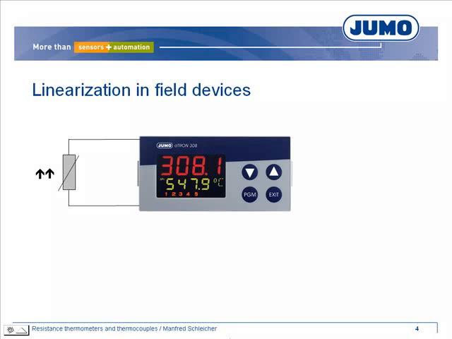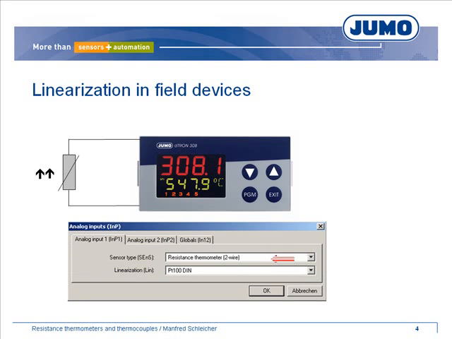After the connection of a PT100 to a field device, as an example, we select resistance thermometer as sensor type for the corresponding input. The field device uses a defined direct current. On the basis of the dropping voltage and Ohm's law, the resistance is calculated. Different linearization possibilities are stored in the field device. When the linearization is set to, for example, PT100, the device calculates the temperature subject to the resistance value.